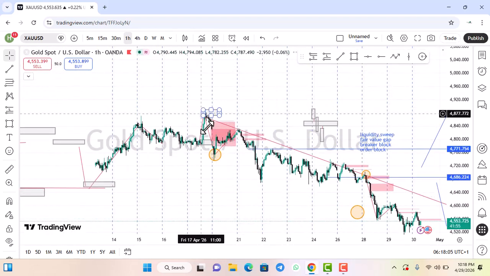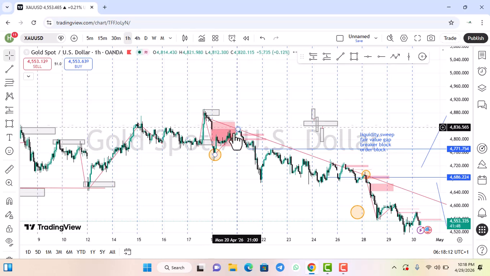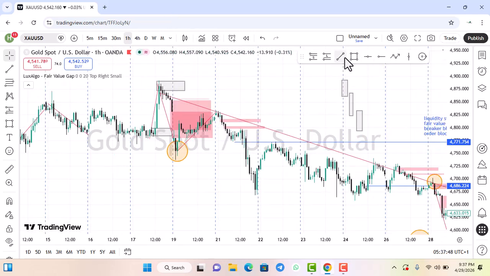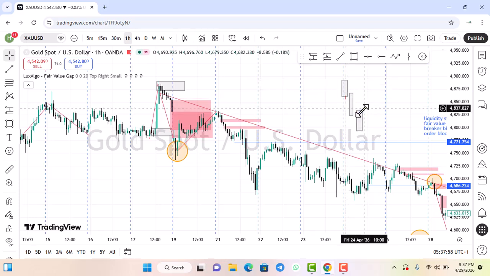Look at it here. We have our expansion, and price pulls back to where? To this fair value gap. All right, price pulls back to this fair value gap. So what is a fair value gap? I'm going to use these blocks to explain fair value gap so that you can understand better. Let me show you an example. Let's say this is the wick of block A, right? Then this is the wick of block C.